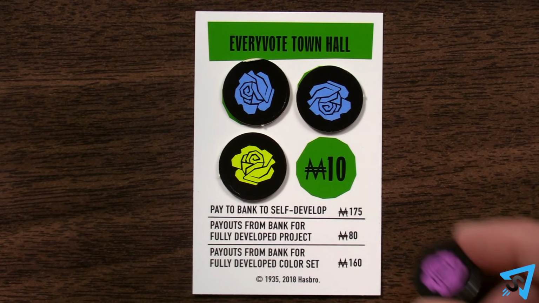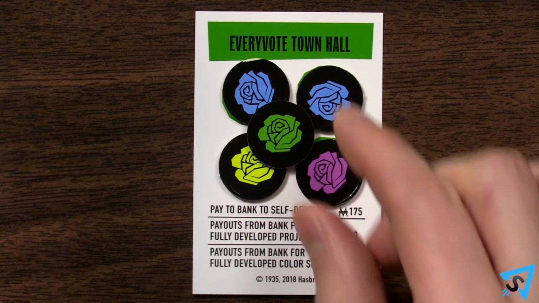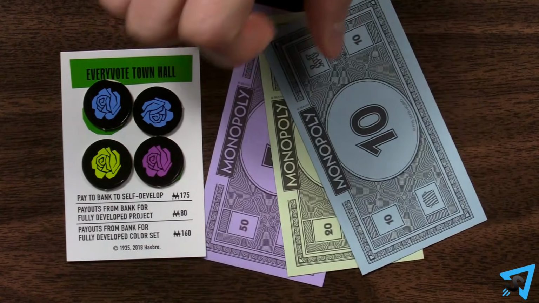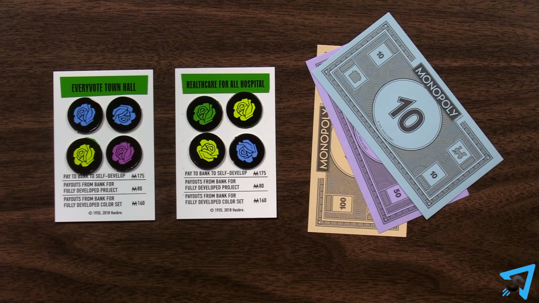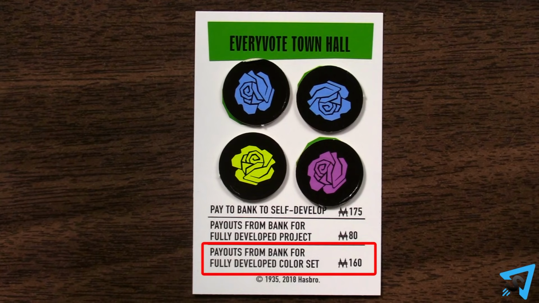A project is fully developed when all the spaces on the project card are filled with contribution chips. No more chips can be placed on a fully developed project. If you land on a fully developed project, then the bank must pay the manager of that project and the community fund the amount shown on the project card. If you manage two fully developed projects in a color set and a player lands on one of them, then the bank pays you and the community fund the increased indicated amount.